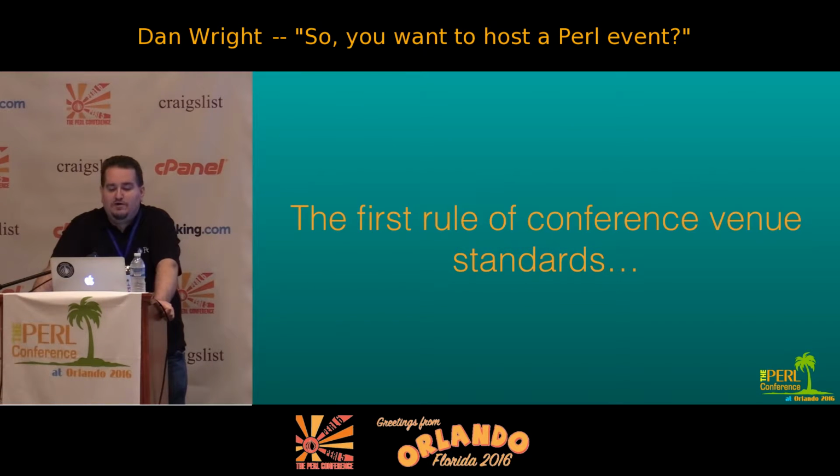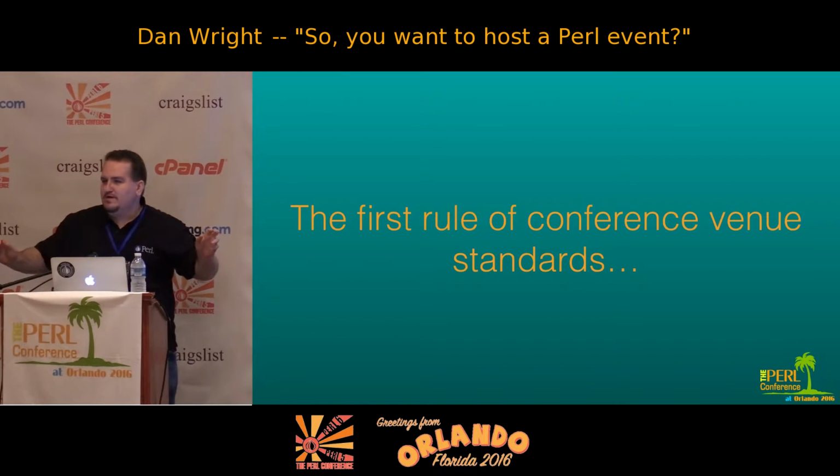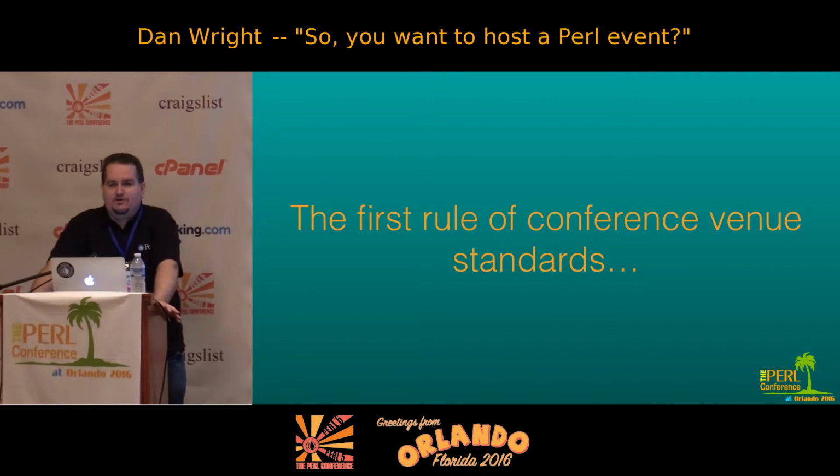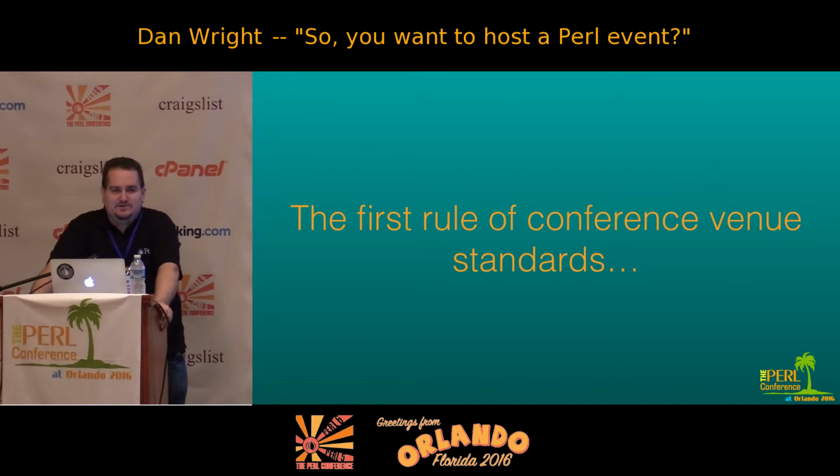The first rule of conference venue standards is that we don't talk about standards, because there is no standard. If you keep having a venue use the word, oh, we just do it the standard way, this is just standard, this is how we do it, that's a red flag, because there are no standards. The way that venue A does it is going to be different from the way venue B does it, different from the way venue C does it. Do not take anything for granted. Do not assume that it'll just be fine. You have to actually talk to your venue and get all the details.